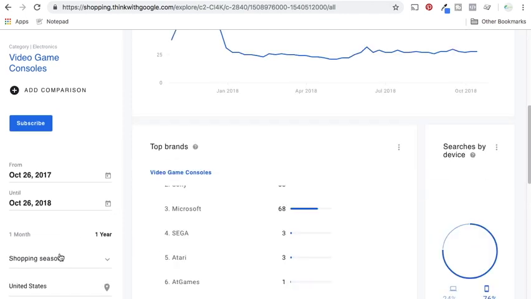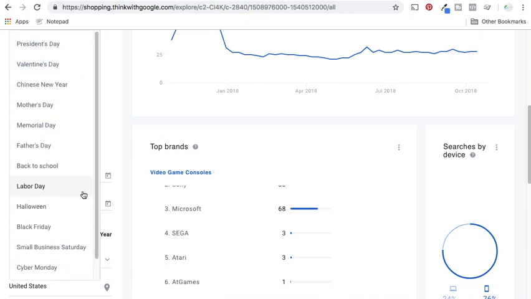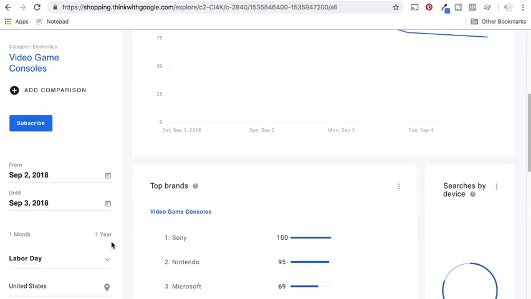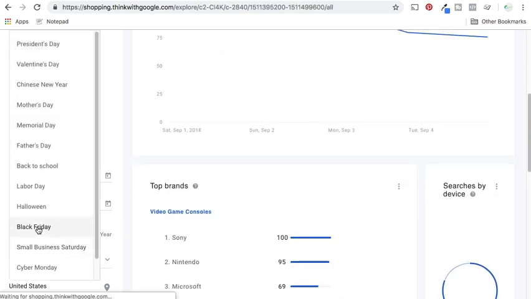One thing you could do, so over the 1 year period, it's going to say shopping season here. So what you could do is click and just say, okay, let's see how this performs during Labor Day. So during Labor Day, pretty steady, probably peaks, you know, September 3rd, and it goes down. So this is just showing its overall trend for this year. So you can look back and see when maybe you want to spend your most ad dollars for it. Obviously, this is a short period of time. So a little bit better would probably just be Black Friday.